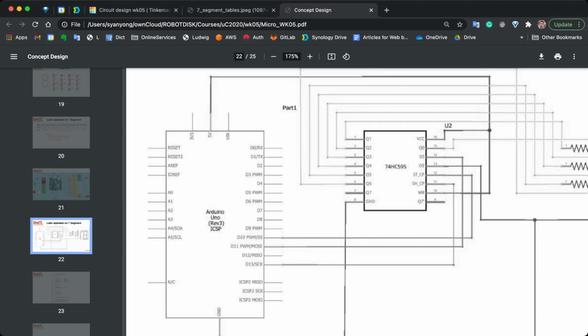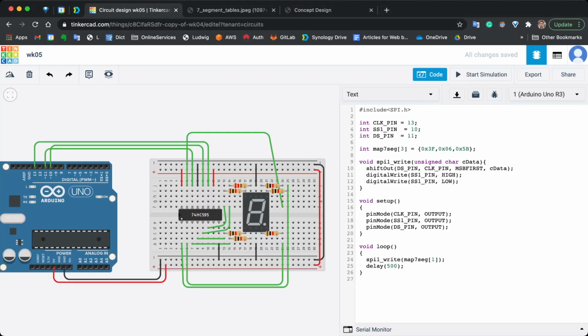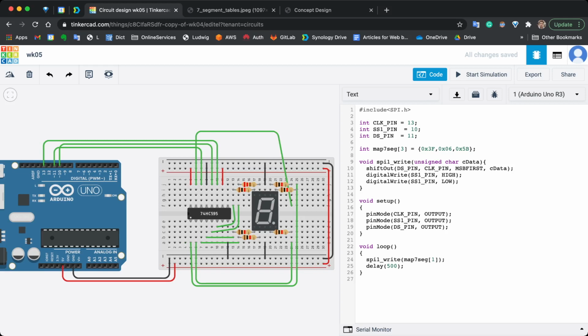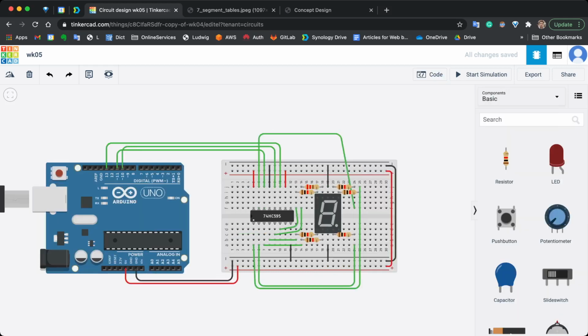For the practice section, I will show you. Actually, we use the same pins that you used last week. So from the diagram, pin 13 is the SCK, right? We have to connect the SCK pin, because we already know this is the clock pin, to the chip register clock pin.